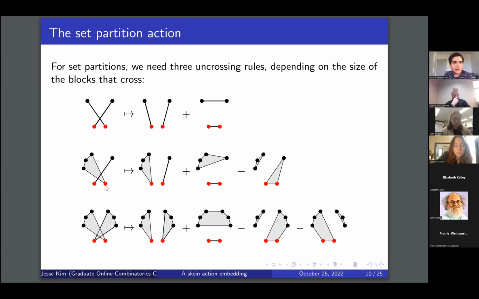So this question in the chat: is there an analog of this for ordered set partitions? Not that I know of. It's possible that you could just keep track of the same order on blocks, although there are issues there. If you think about the second relation, if you had an order on the blocks, how would you say which order these blocks should be in for this term of the second relation, or this third relation? So I don't know if you can turn this into an action on ordered set partitions because of that reason, but it might be possible. It's a good thing to think about, definitely.